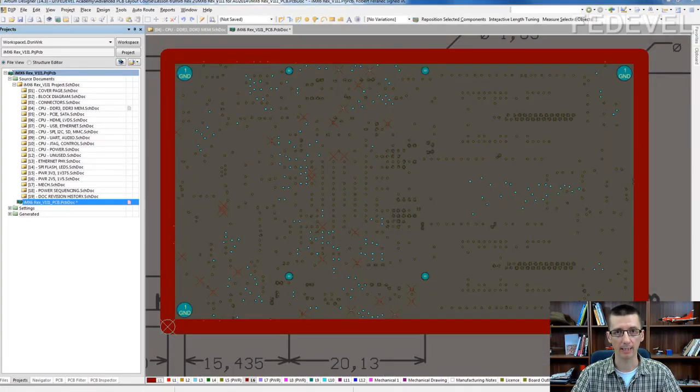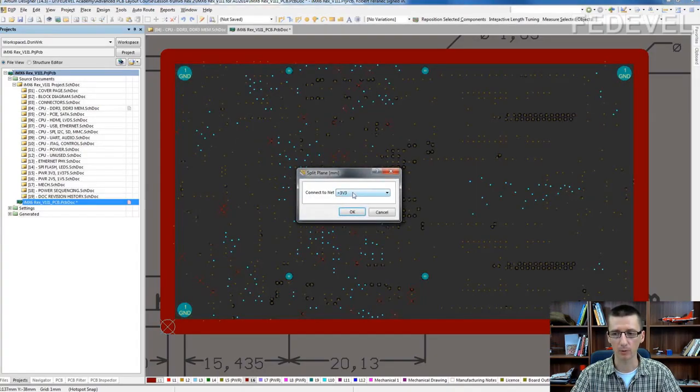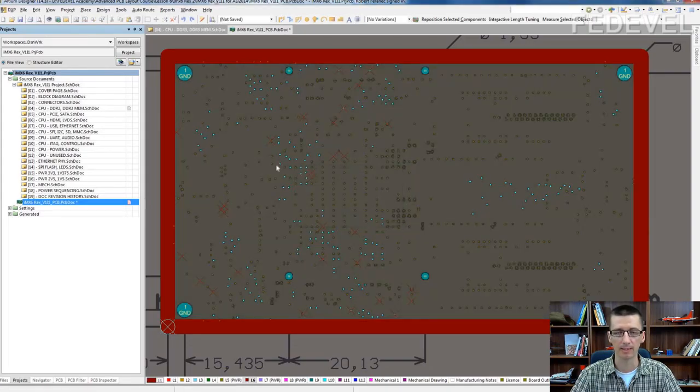Normally, if you create a power plane layer in the Stackup Manager, then you can go on the layer, double click on the power plane, and assign a net to the plane. Sometimes you may want to have several different power planes on this one power plane layer.